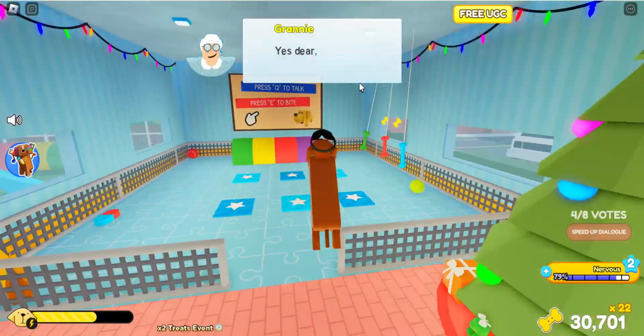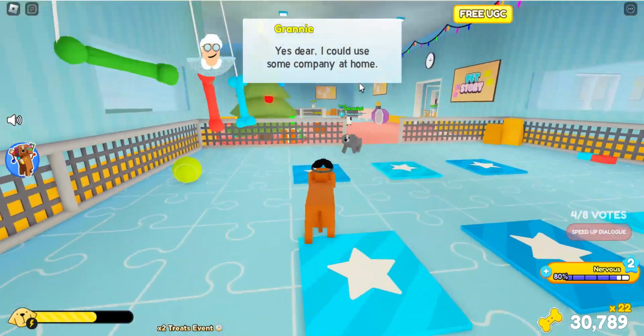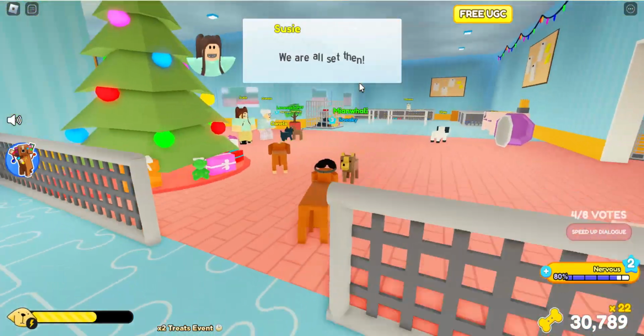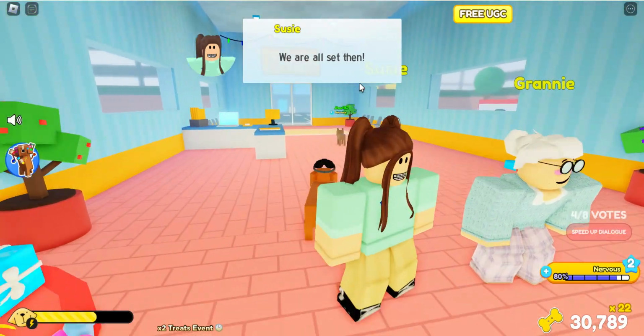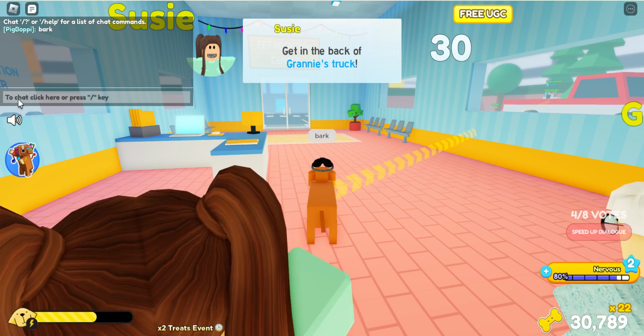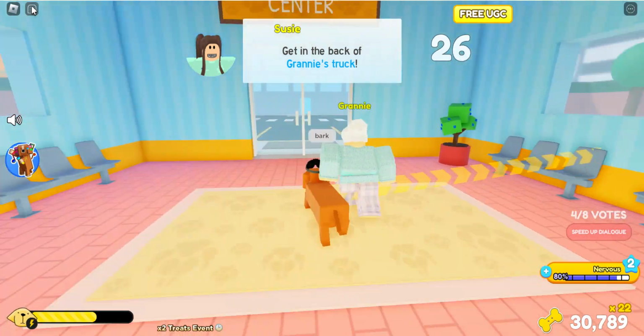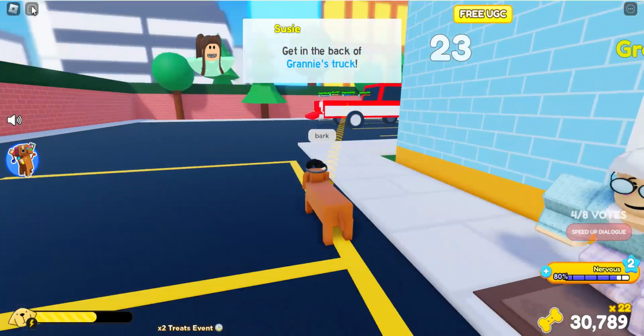Grannies can handle anything. All right, there we go. Got those two. Let's turn caps lock off. Wait, hold up. I want to do something. I'm gonna write this. I want to see how they react. I just said bark. I'm barking at Granny. I'll chomp you, Granny.